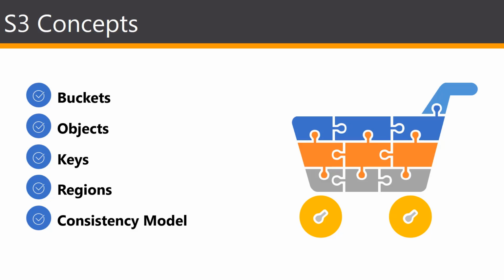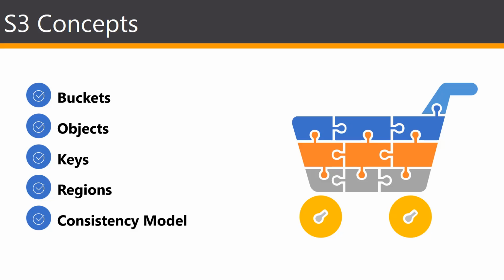Now you can configure buckets so they are created in a specific region. You can also configure a bucket so that every time an object is added to it, Amazon S3 generates a unique version ID and assigns it to the object, which is referred to as versioning, which we'll take a look at a little bit later.